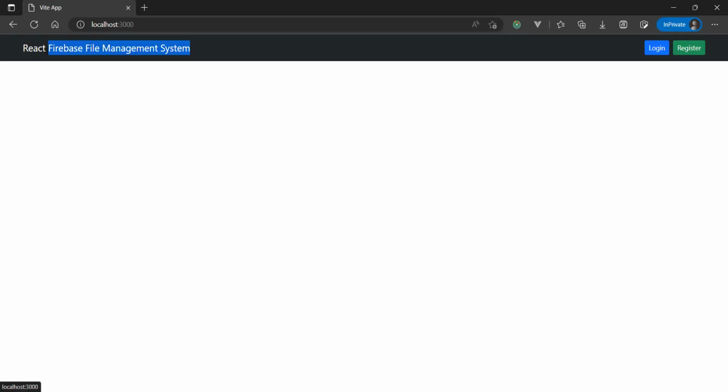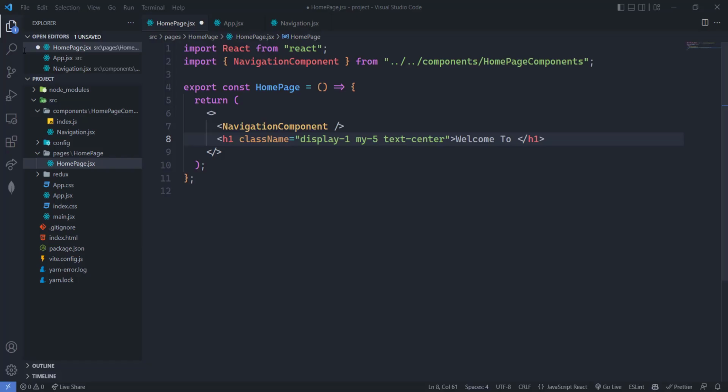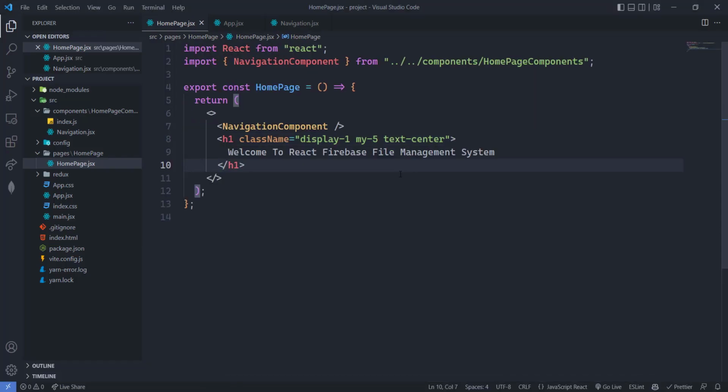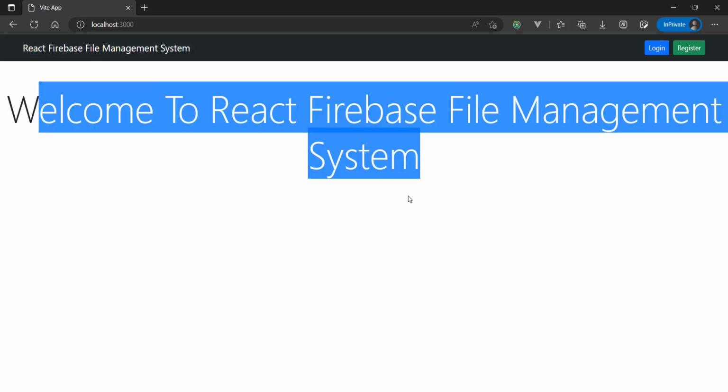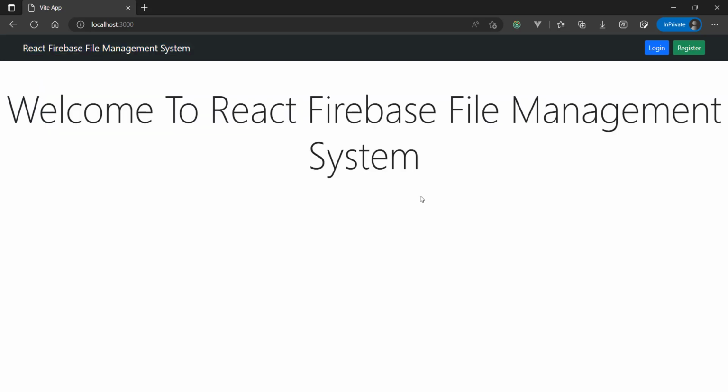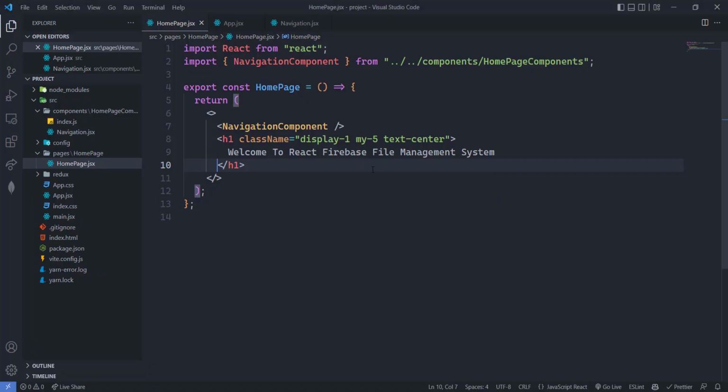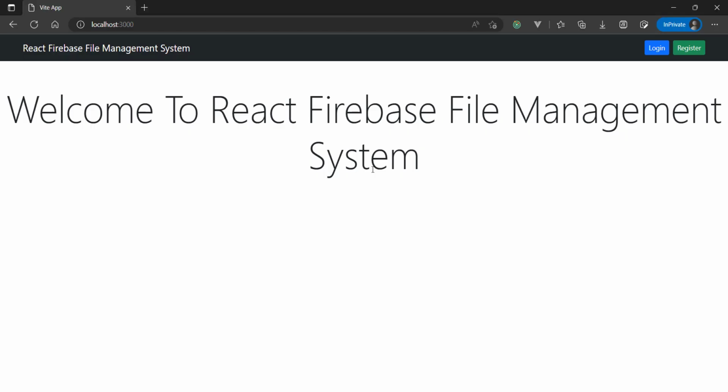This one we need React Firebase file management system. Just save this. So you can see that we have this one here, welcome to React Firebase file management system. So this thing we need. So we have successfully created the homepage of this one, and then we are going to modify this homepage whenever we are going to create the login system.